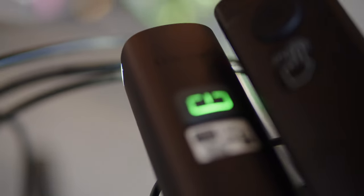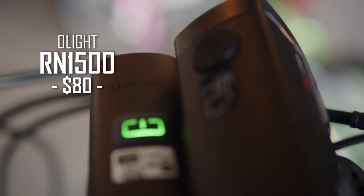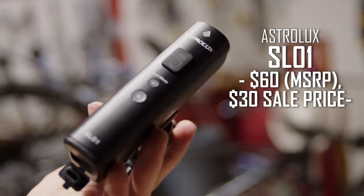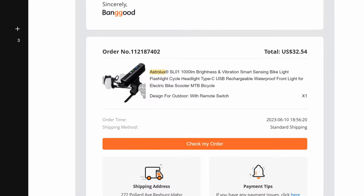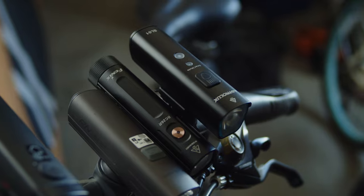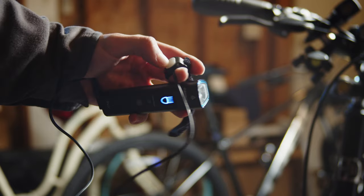Our first point of comparison is the Olight RN1500 — a very simple, sleek design with a low-profile mount, and supposedly much brighter than the Bontrager. Up next is the Astrolux SL01, a very similar design to the Olight, but coming in at $60 and sometimes on sale for much less. It includes a remote switch and a smart mode that detects daylight and motion to save battery.